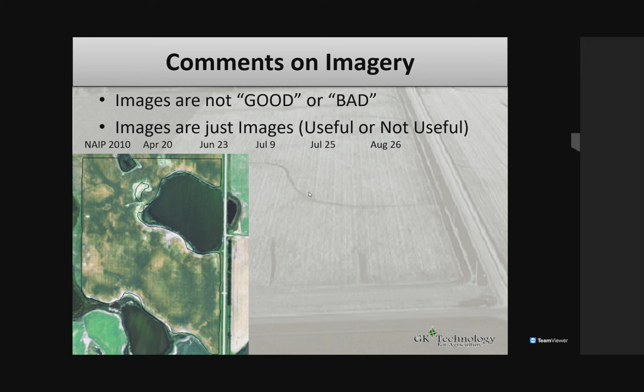A lot of people are going, oh, well, 2019 yield data really isn't, it's bad data. It was harvested when it was cold out. I didn't get it off in a good timely fashion, whatever it might be. I didn't get whole fields planted, and say that it's a bad piece of input for management zones. On the backside of that, it might be one of the greatest pieces of information for you if you had part of it that was basically fallow and the other part of it that was farmed.